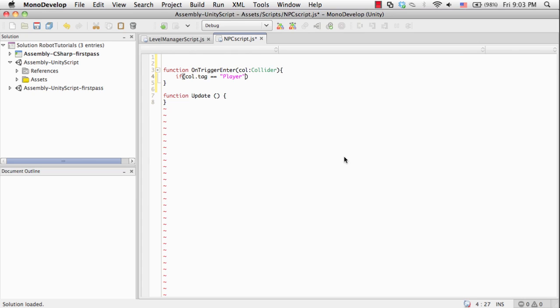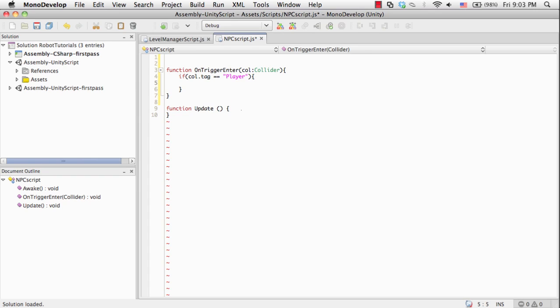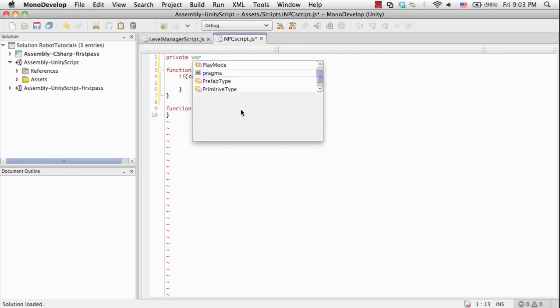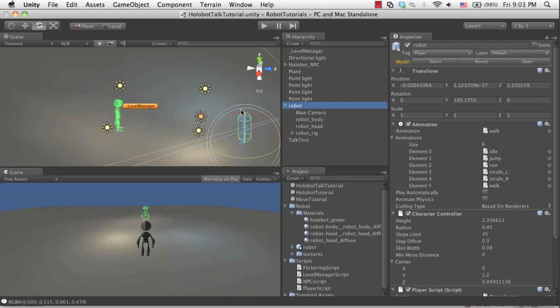So if that's him, then first of all I want to store his level script, because I want to make sure that the player can't move while he's talking. I'm going to disable this entire script and let this script take control of any user interaction and input. So let's make a private var to store that level script in, or the player script, sorry, which is of type... Then I need to make sure that I get it right.